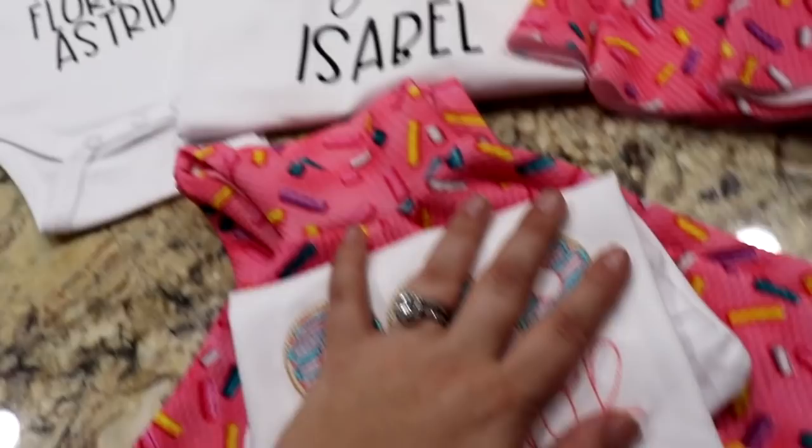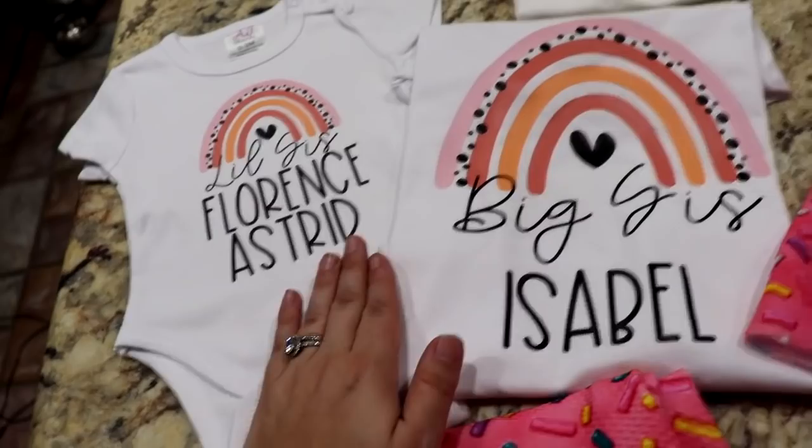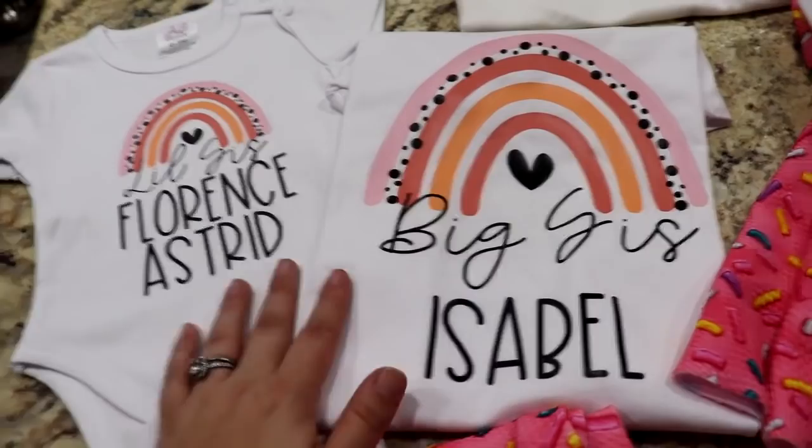I have a rainbow sister set, a big sis and a little sis. This is one of my top sellers from my Etsy shop. So I make a bunch of these. Eventually, one day, hopefully I'll get a DTG machine and I'll be able to just do these shirts on a DTG. But currently I make most of my shirts with HTV.